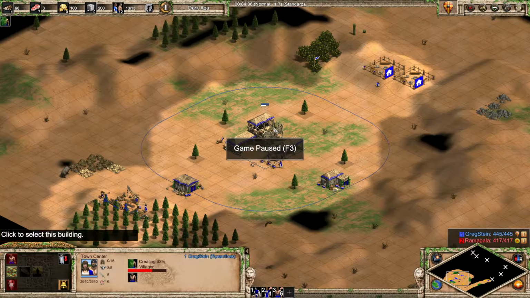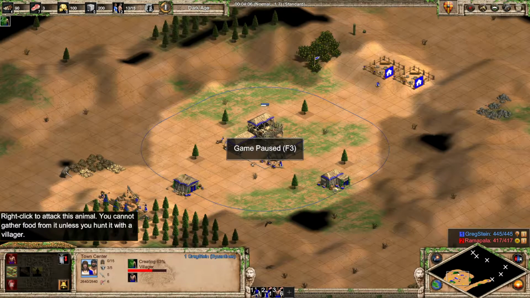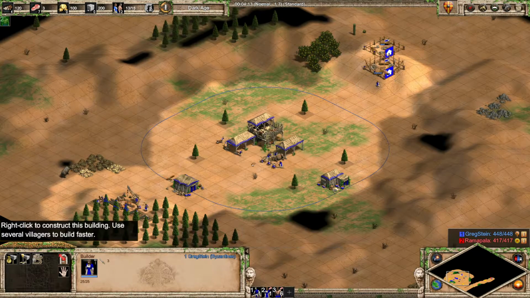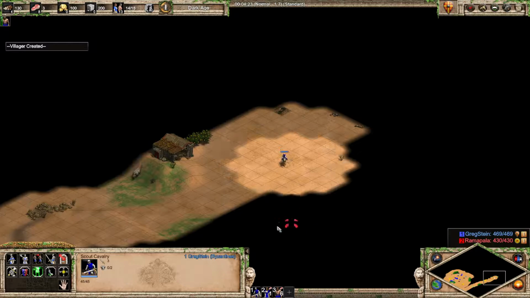And now I will pause again. So the next 2 villagers will go straight to the berry bushes, and we will build a mill with this one, and this one will join him. But the 3rd one that will be queued will go to the boar. So let's go step by step. I'm just gonna unpause again, and let me delete this one here and put the house right there to form a wall like that. So as you can see, I found the enemy.